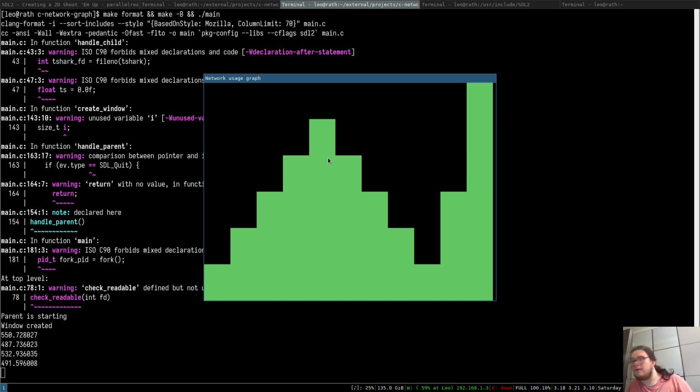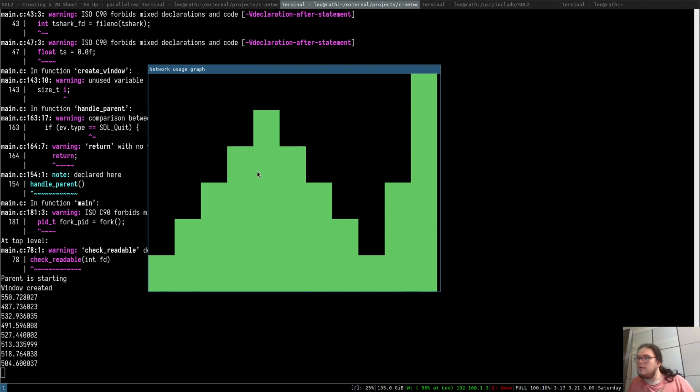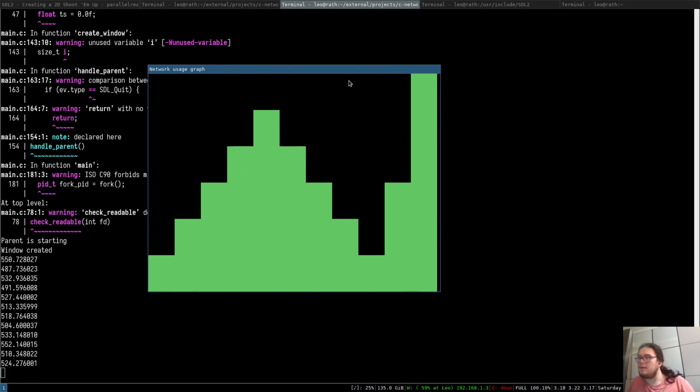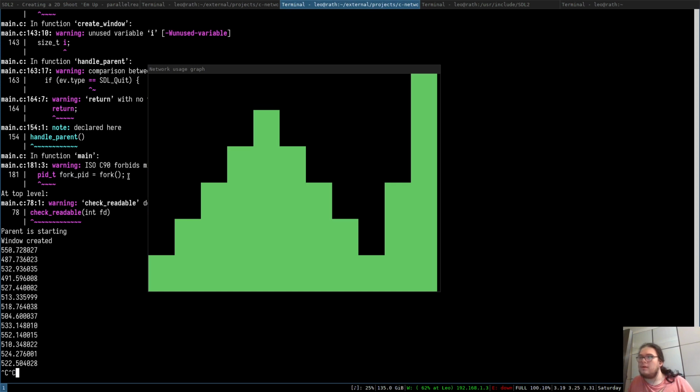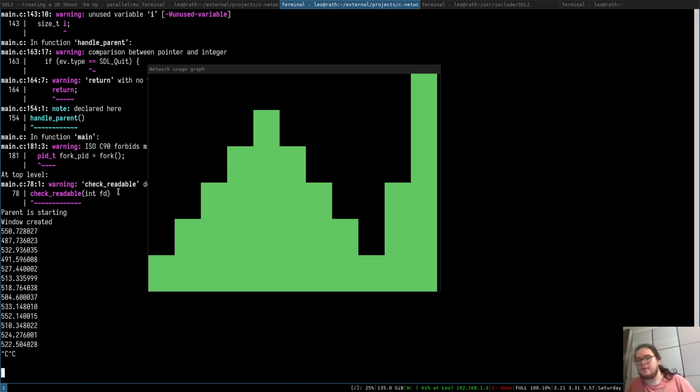We're capturing network data in the second thread. Everything works. If we close that, no, escape, no, nothing. Oh, that's not nice. So, essentially, the second thread quits.